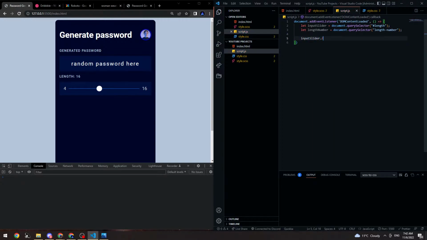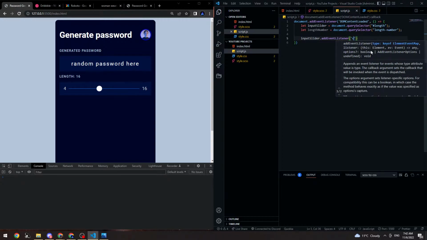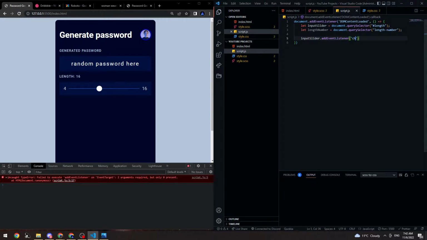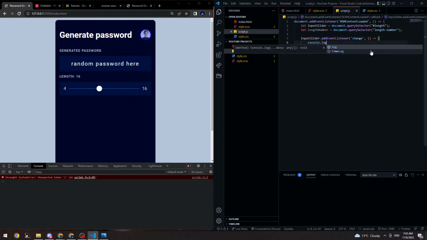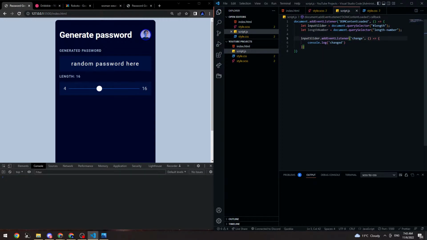Okay, so input slider that add event listener. Change. Is this how it works? I'm not sure if this is how it works. Input slider add event listener. Oh yeah, it works.